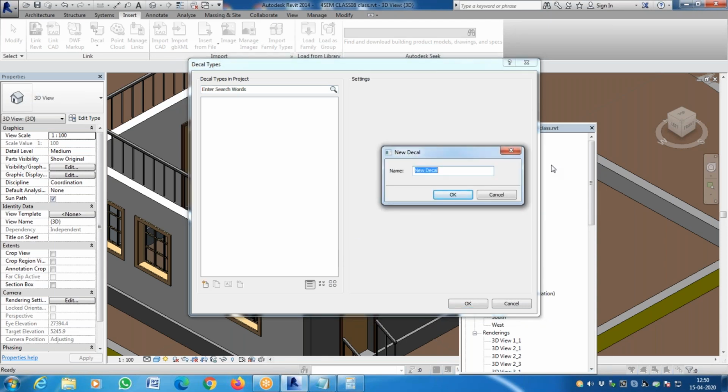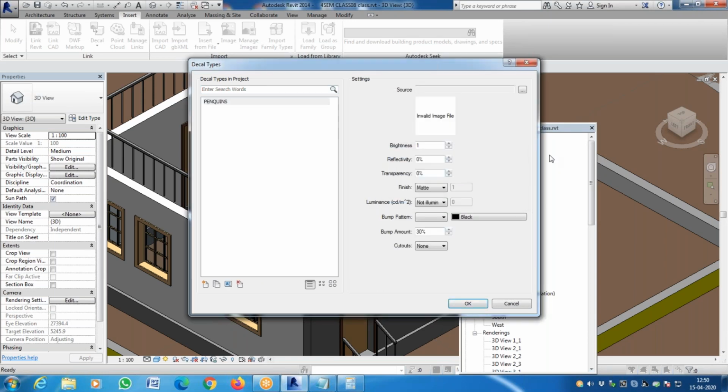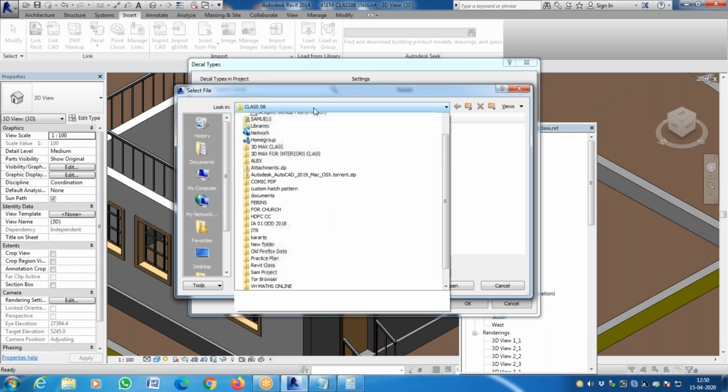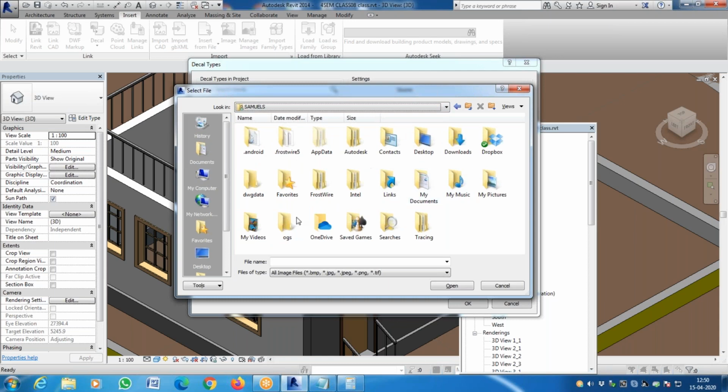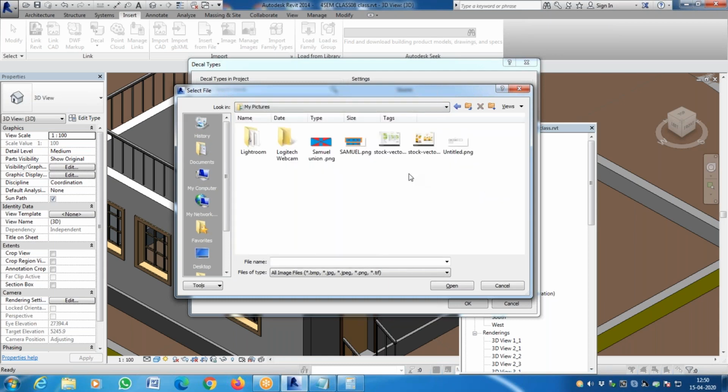Create new decal sequence, and you select the source. I want to give an image which is from your basic Windows pictures.